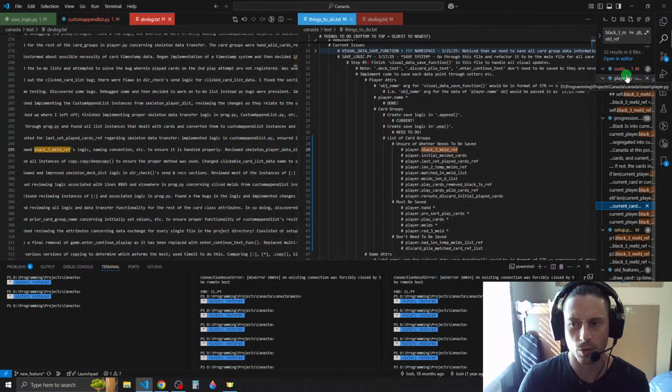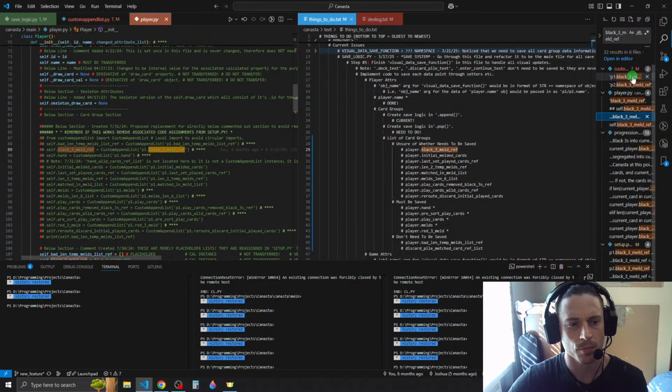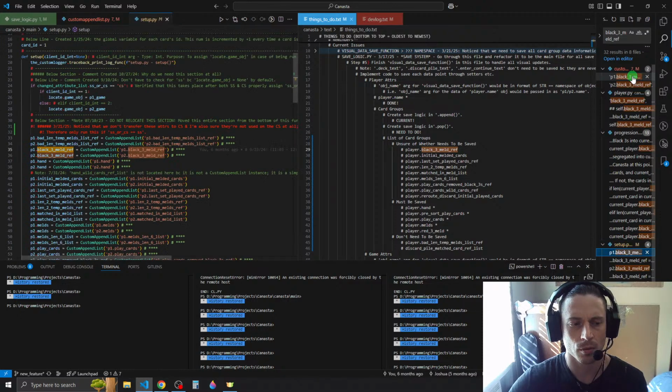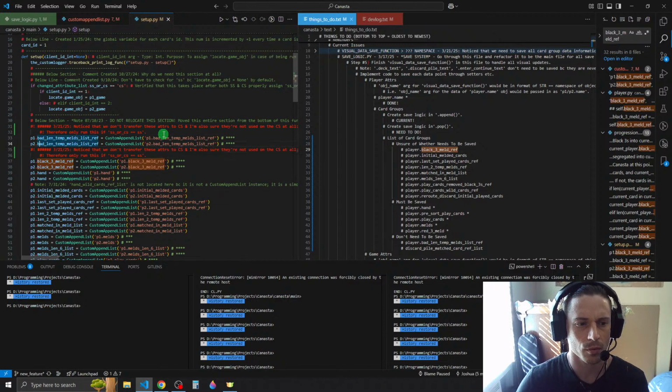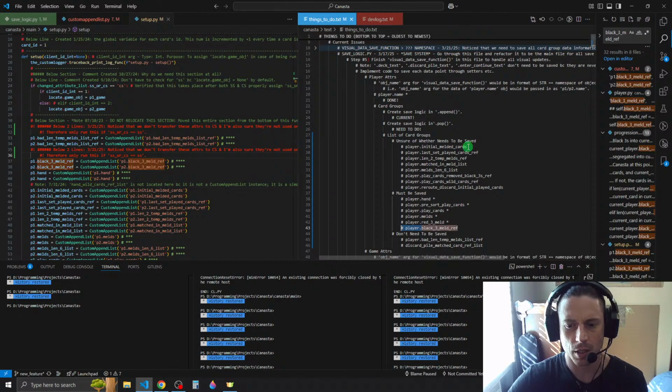We don't need that saved or transferred. Actually, let me go ahead and add that same comment for setup, so we can move this to don't need to be saved.